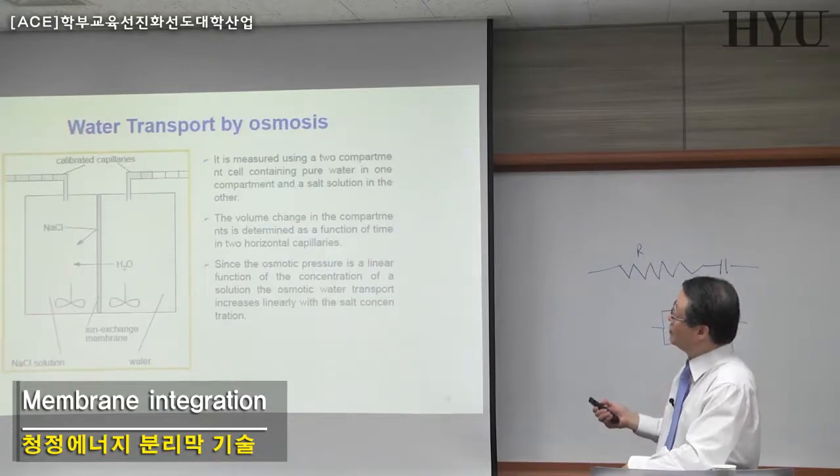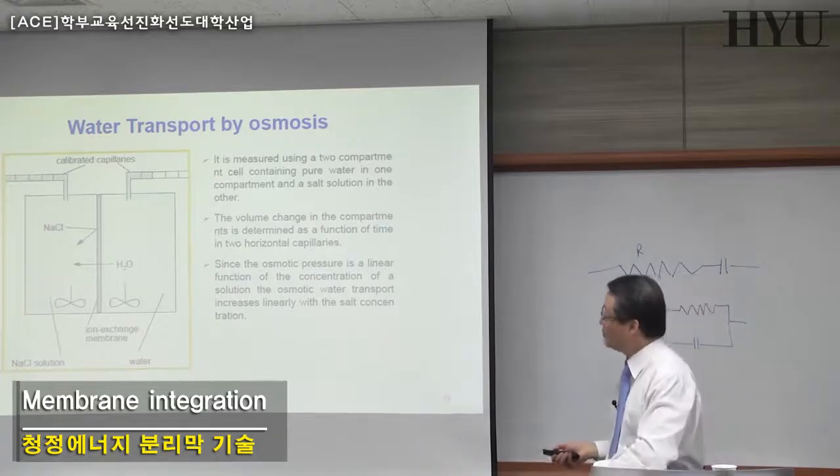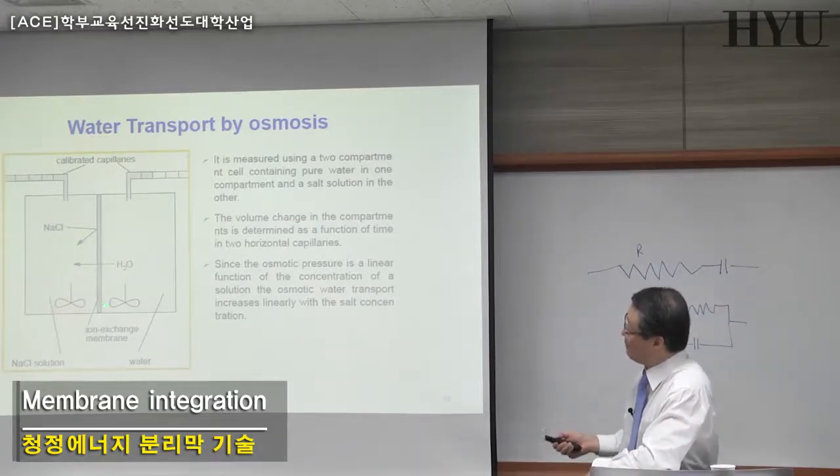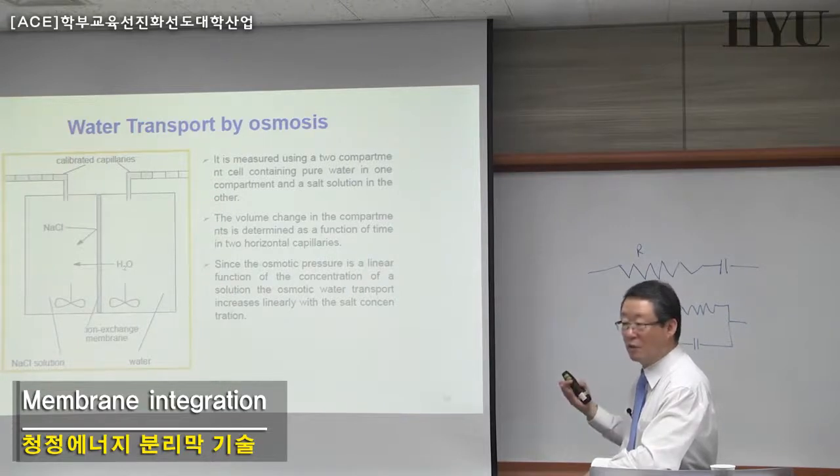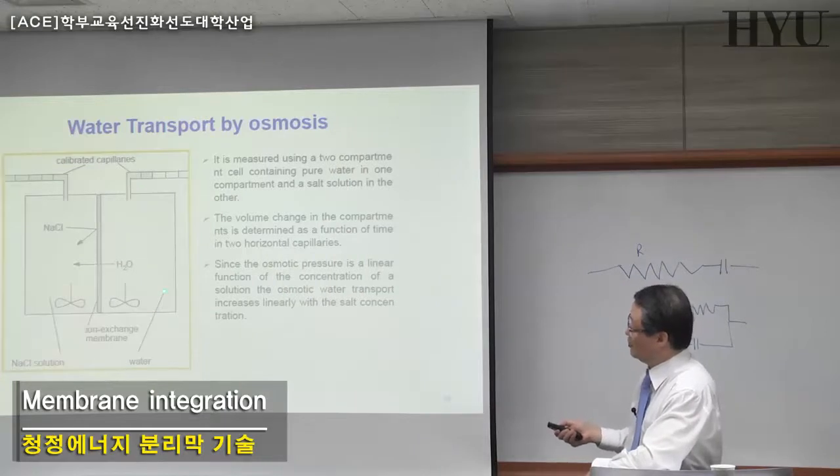So this is the system for osmosis. If you have a membrane, and in one chamber we have a sodium chloride solution, and in the second chamber we have only water, we have a high concentration water and a low concentration water here. So activity is high here to low. So the water transports across the membrane because of the osmotic pressure difference. This is what we call osmosis.